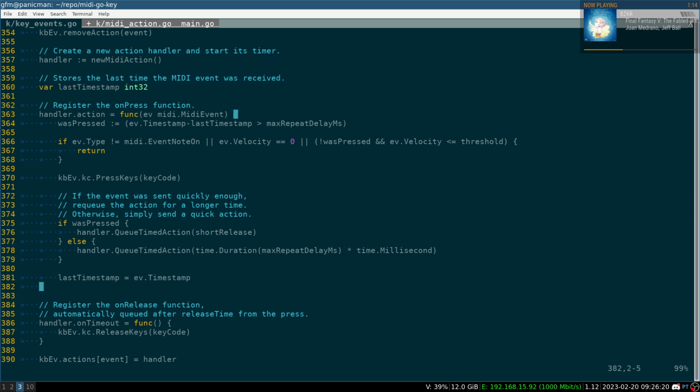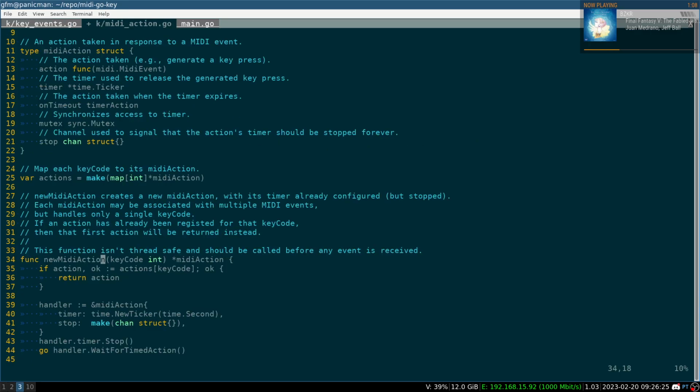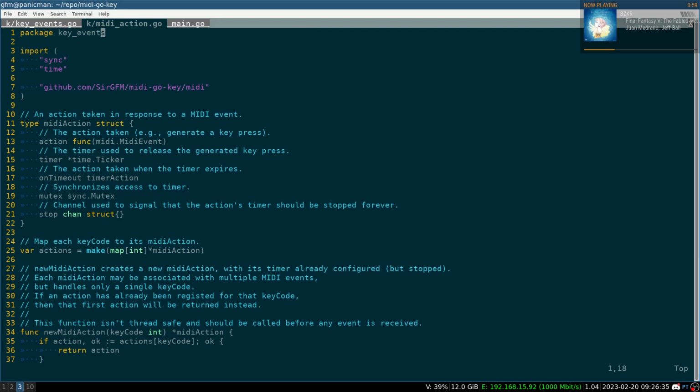So before doing this, let me create a new key action.